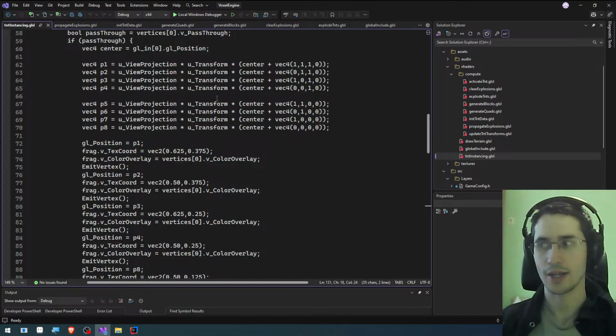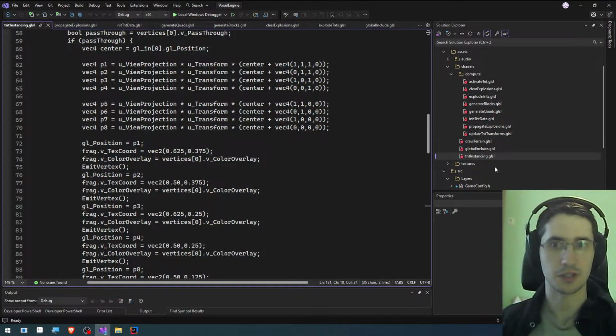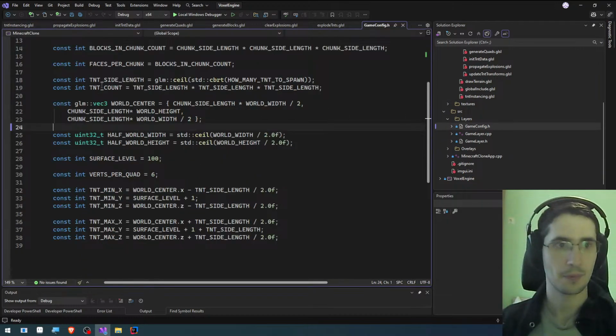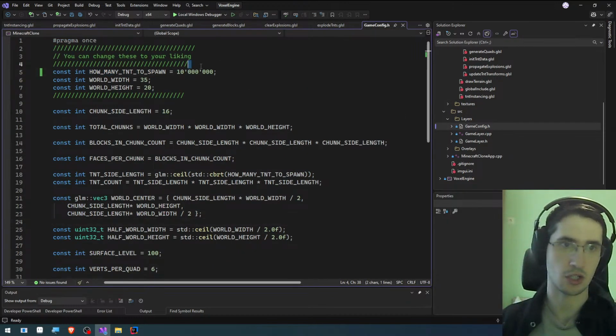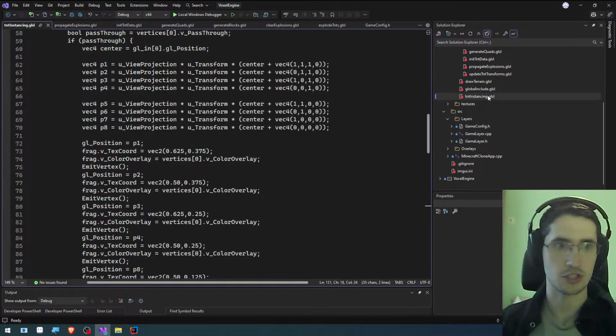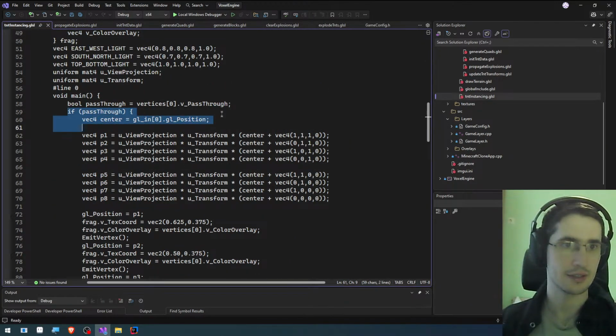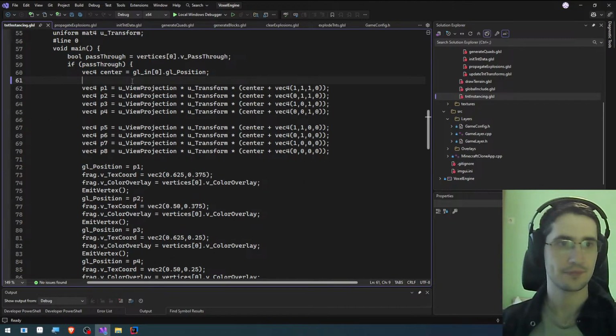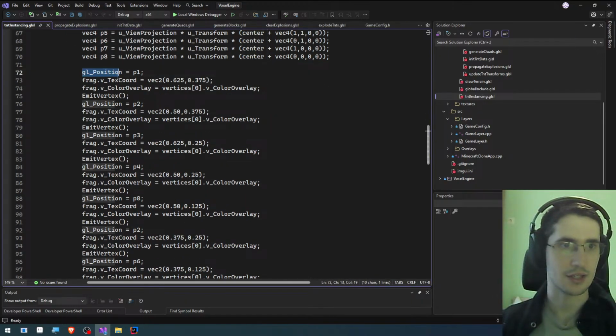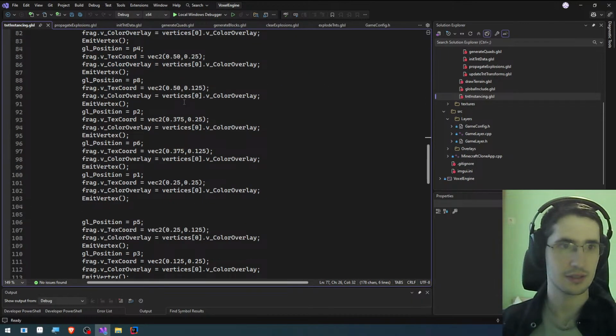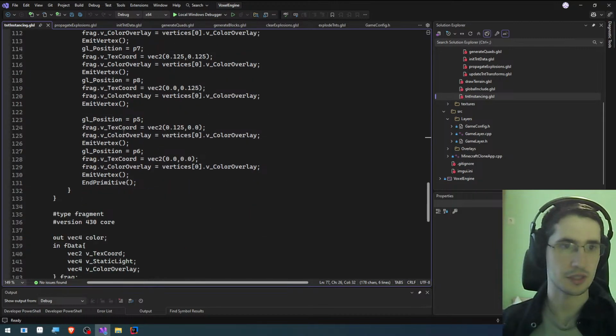This is why inside of the code I had the amount of TNTs as a constant, because the geometry shader is the one that's actually deciding how many TNTs to be drawn. And so here I create all the points for the triangle strip, also using the view projection, the transform, the center, and I just created all the points inside of the geometry shader.